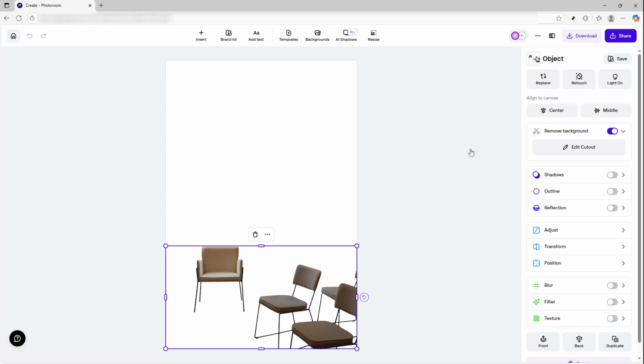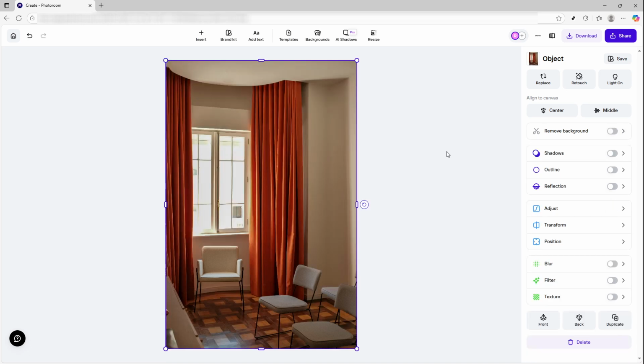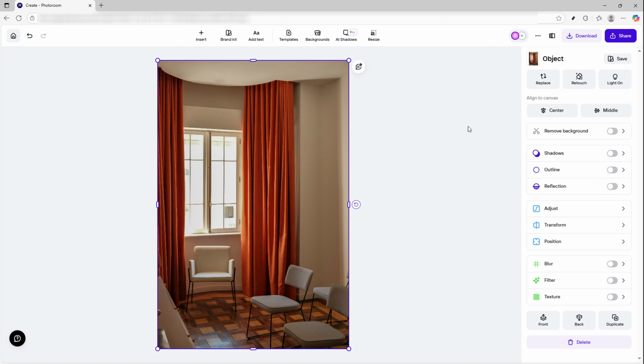Now that your photo is loaded up and ready for some magic, it's time to play with the light effects. You should see an option to click on Light On button, which allows you to toggle the light effects on and off. This feature is incredibly handy as it lets you preview just how much the light effect will alter your image before any permanent changes are made. Experiment with different light positions and intensities until you find the perfect look that enhances your photo's natural beauty or brings out a desired dramatic effect.